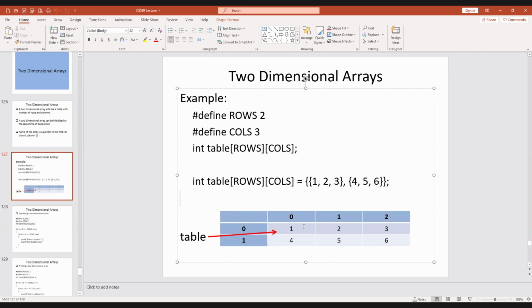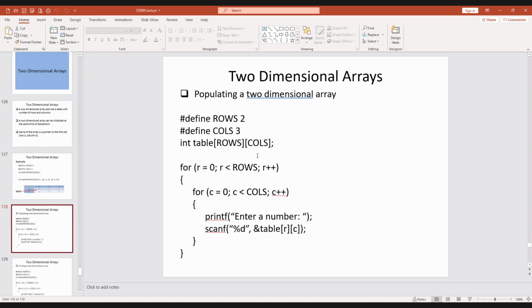This is graphically how we show a two-dimensional array, but technically, when you look at the memory in the computer, a two-dimensional array is saved in memory as nothing other than a consecutive memory location, and this would be the first dimension, and this would be the second dimension. So 1, 2, 3, or this memory followed by 4, 5, 6, immediately following that. And I have examples later on which we're going to get into.